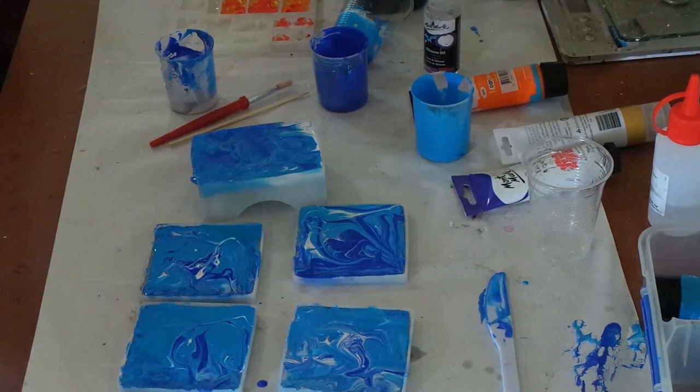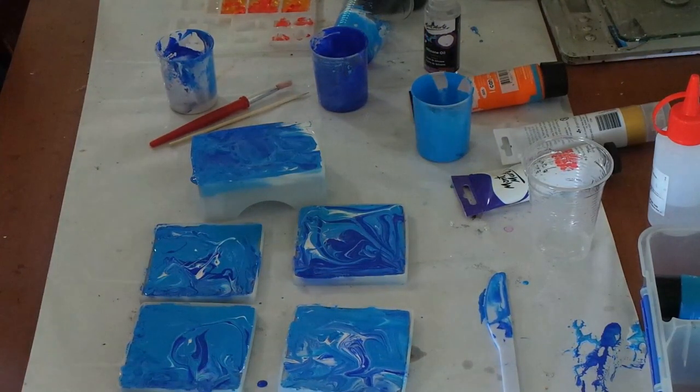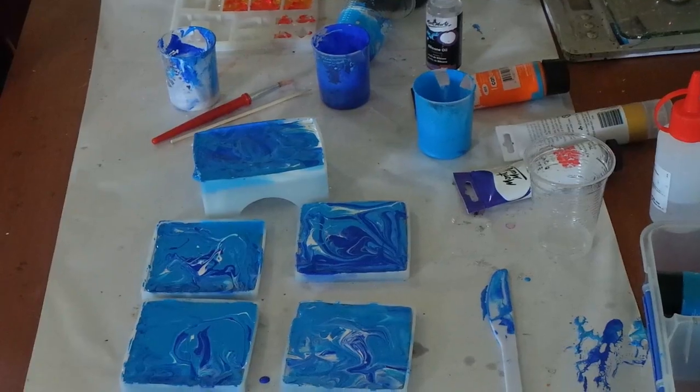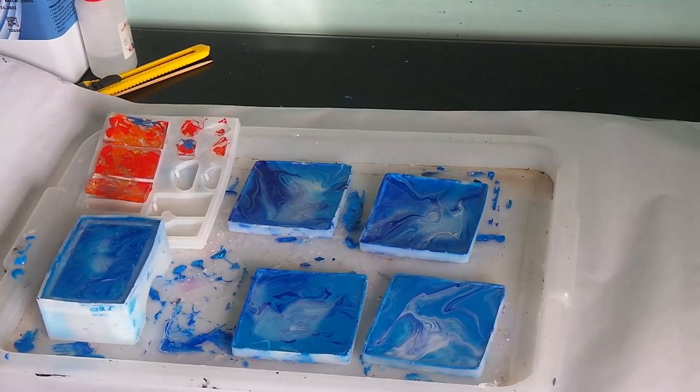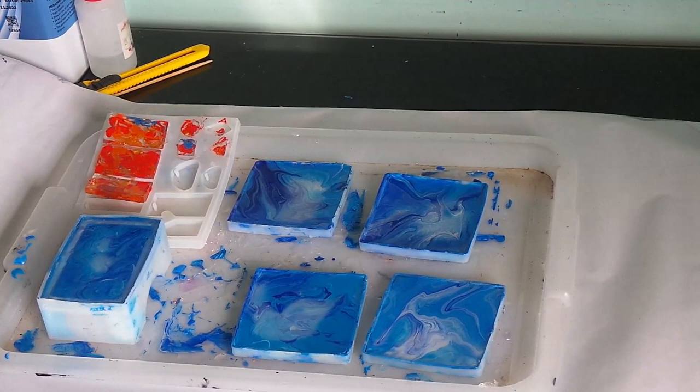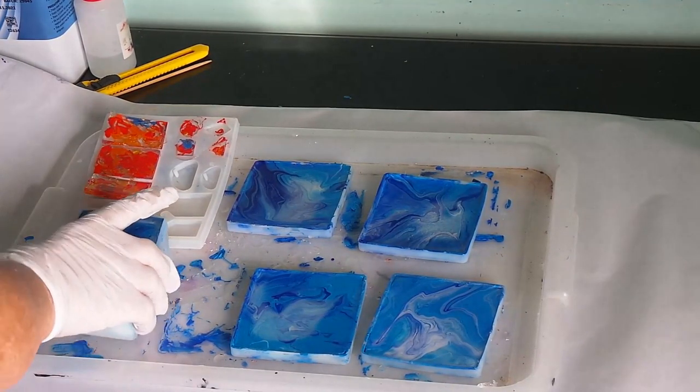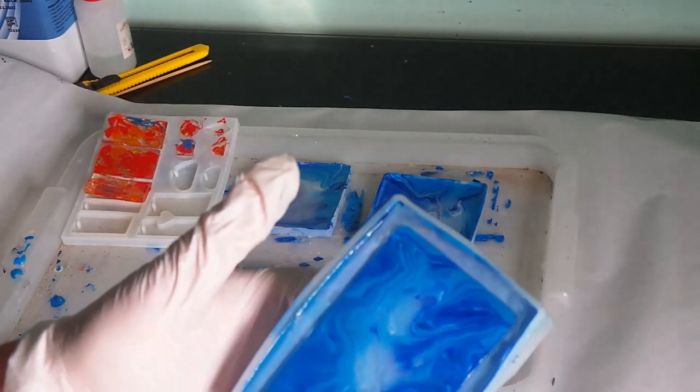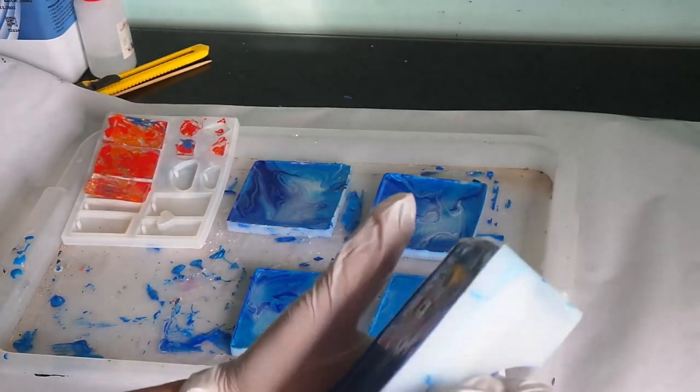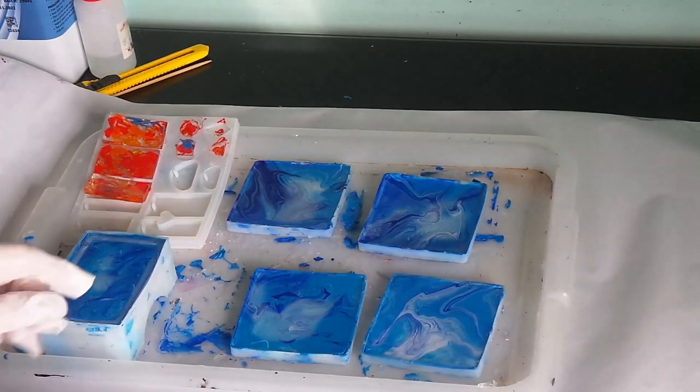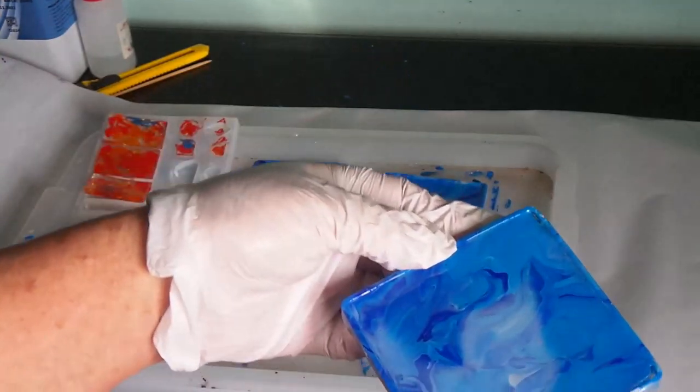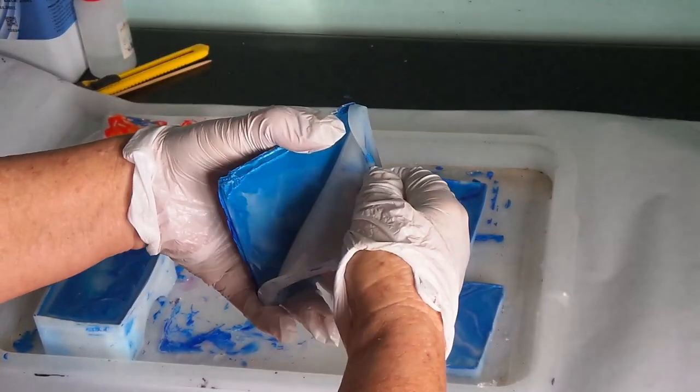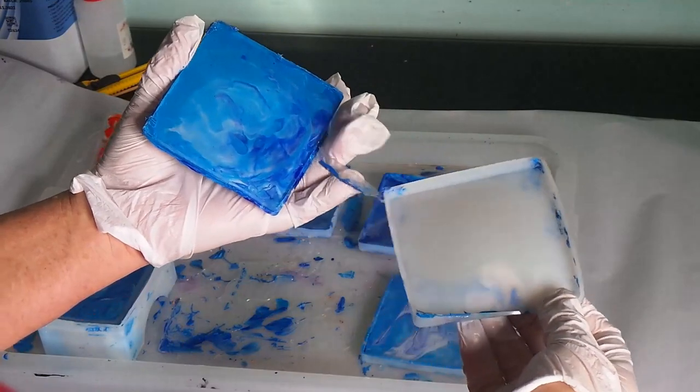So it's now 24 hours since I did these. I did have a little quick peek at this one, and some of the paint that dribbled down the side has not dried yet. But that should easily wash off. And we'll see how it goes. So I'm going to start with these. As you can see, they've turned out really pretty. The paint hasn't dried around the edges, but that's okay because I can wash that off. So I'll do that in a minute. And just getting the rest of them out.